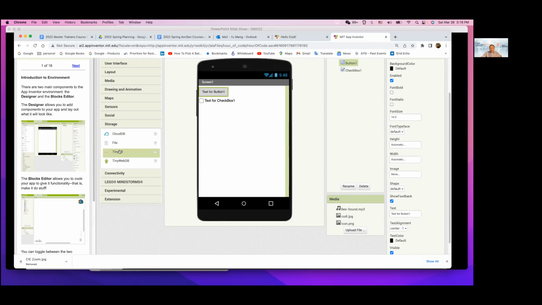When you restart it, the previous information is not persistent on the cloud. But it really depends on your application, what you want to do, right? If you want to keep the information there, then you use CloudDB. If you say, hey, if I close the computer, I don't want to save that information, you use TinyDB.